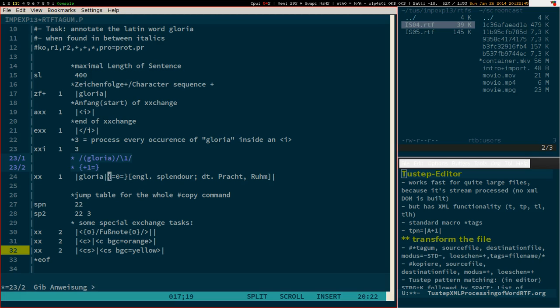So, but here I take the same, I find the word Gloria and put these English and German explanations behind with these angle brackets here.